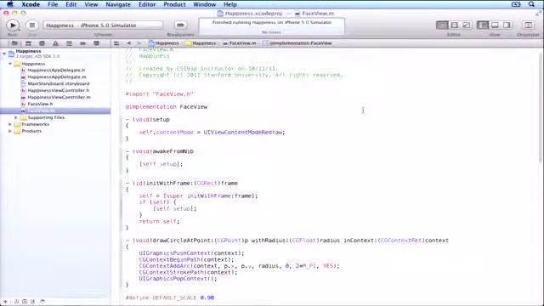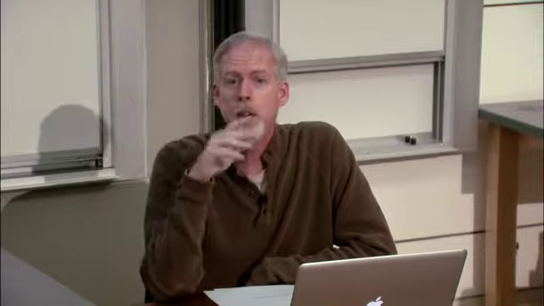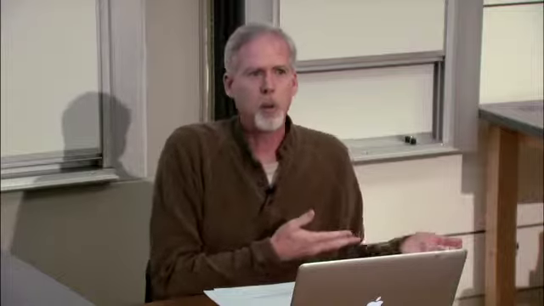All right, so the next thing we're going to do is add a pinch gesture to change the size of this face, to zoom in and out on our face. Now, the zoomedness of our face has nothing to do with the smiliness of our face, okay? So the handler for that does not need to be in our controller. In fact, it probably doesn't want to be in our controller because other controllers might want to use this face view and they might want to pinch also. So we wouldn't want that code in our controller. We want it in the view. So how are we going to do that?